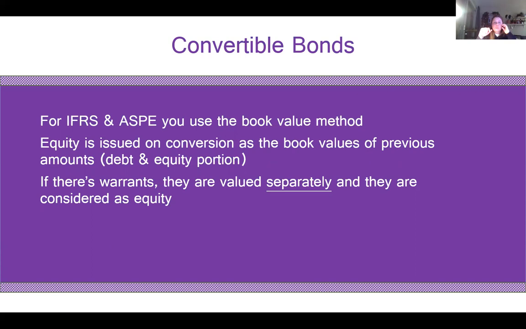So you're going to account for the fact that the bondholders probably paid a premium on issuance of the bonds to be able to convert their shares at a later date. So you want to account for it. Also, commonly, in your problems, you're going to see warrants linked with convertible bonds, and the warrants are going to be valued separately, and they're going to be considered equity. So you're going to have a contributed surplus, conversion rights for your convertible bonds, and you're also going to have a contributed surplus, warrants to account for the warrants.